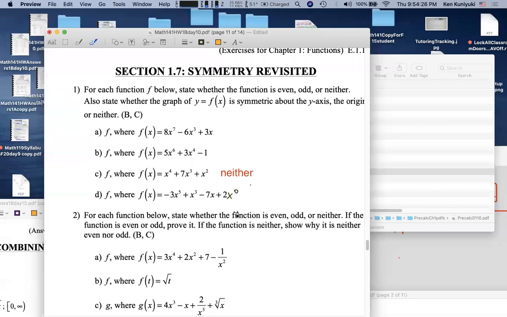All constant functions are even. All constant functions are even. But yeah, that was the trap. You're right that if we just had these first 3 terms, the function would be odd, but the plus 2 is a killer. It moves you away from the origin. See, the graph of y equals these guys, that goes to the origin. When you put in a plus 2, you're moving that guy away from the origin. So this guy kills it. Okay. Right.